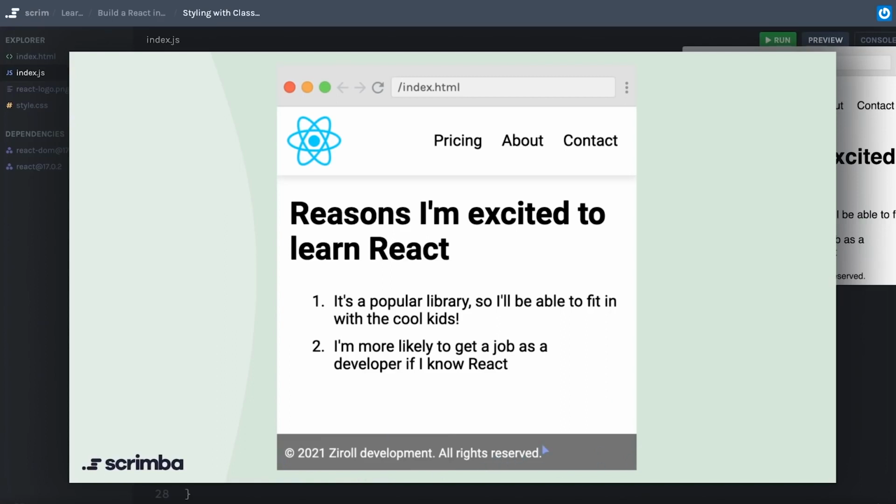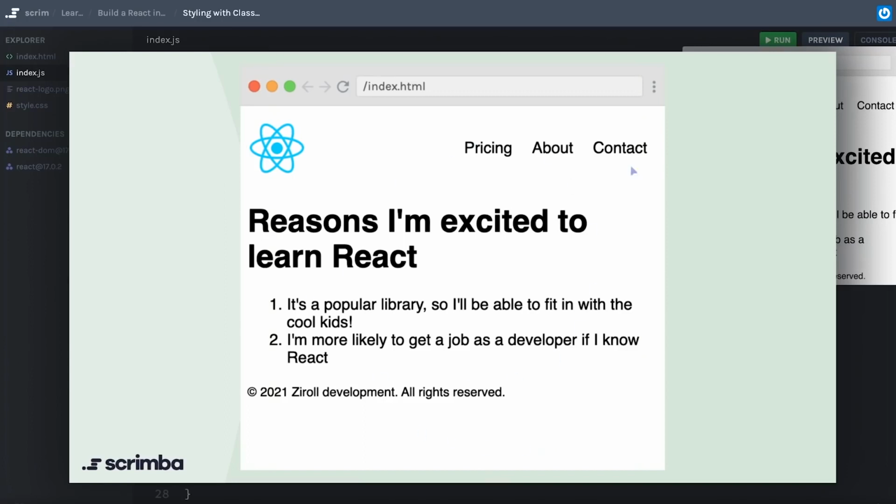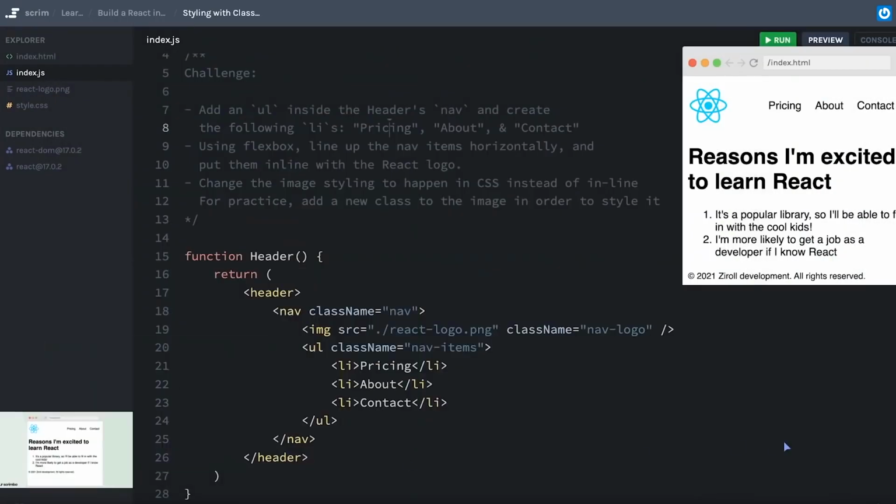So this is a great opportunity not only for you to flex your CSS skills and get your hands on the keyboard and do some practice, but also to interact with the Scrimba community, especially on Discord. Once you've styled something up that looks, well, pretty much anything's going to look better than this, once you have some kind of style added, take a screenshot and share it in Discord. As you make changes to your code here in Scrimba, it will create a note that you can save, and you can even share that on Twitter. You can share the link to that in Discord, whatever it takes for you to get involved with the Scrimba community.